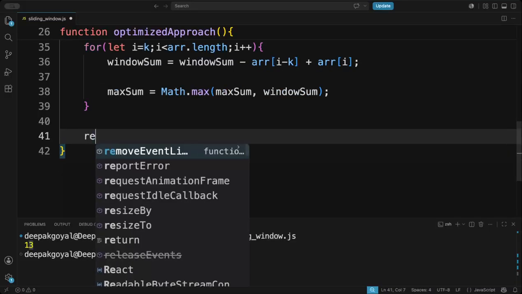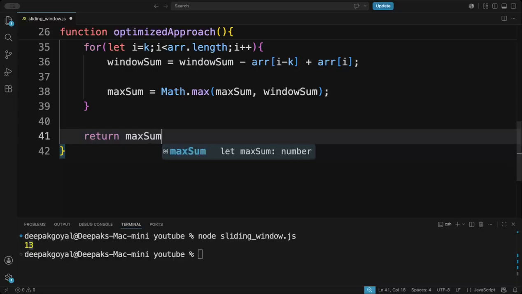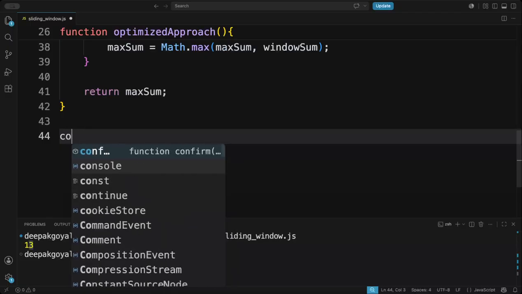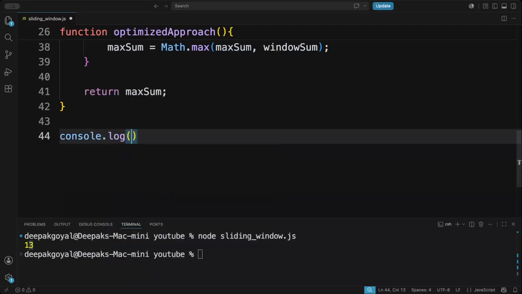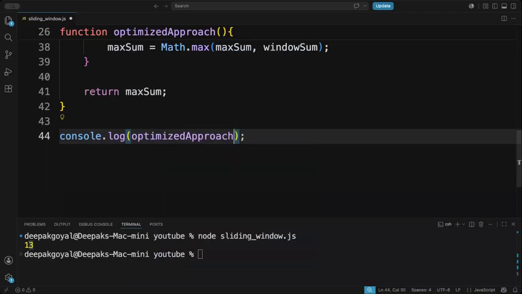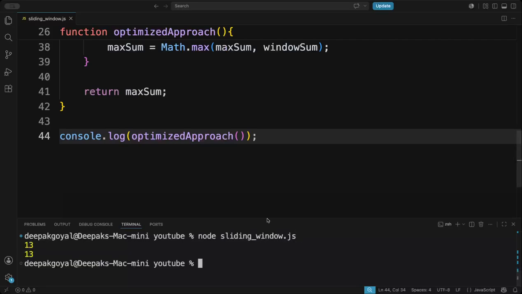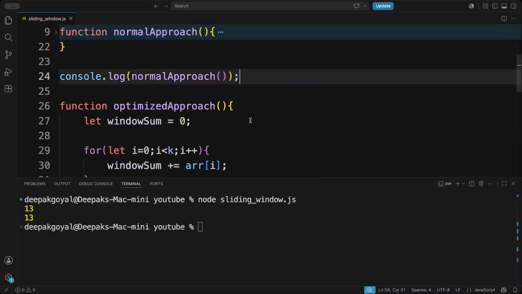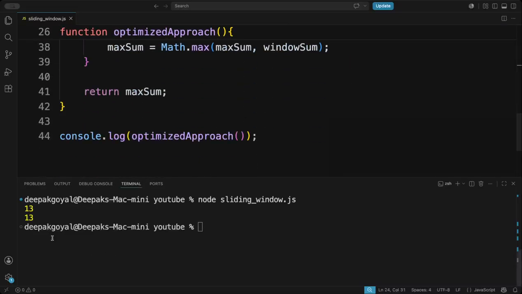At the end we will return maxSum. Let's print this with console.log, optimized approach. See, for the normal approach as well as the optimized approach, we get the same answer: 13.